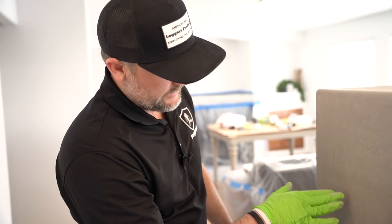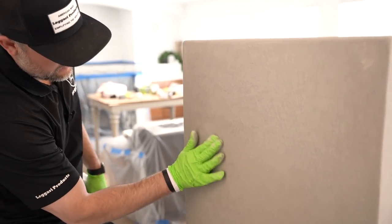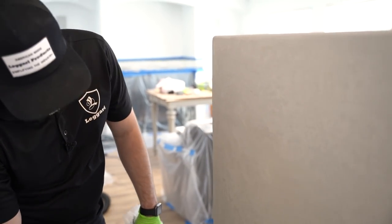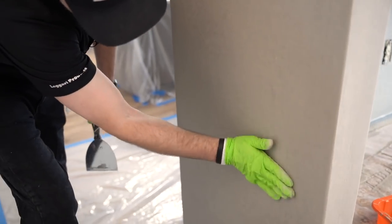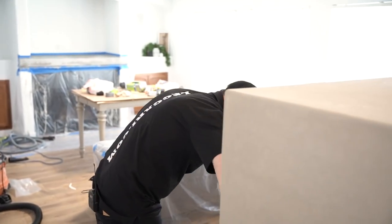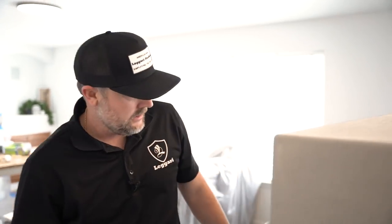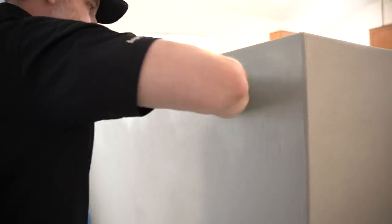You can also rub in scratch marks or any imperfections. You can also rub those out as well. Obviously, if it's too wet, it'll just kind of smear around, but we get a bunch of little chunks here. But it's good to have a few imperfections because all poured concrete has imperfections in it. But I'm just looking for the main ones that catch your eye.